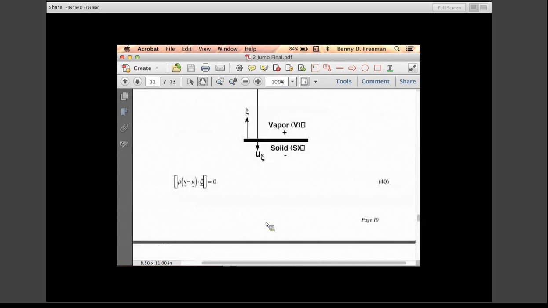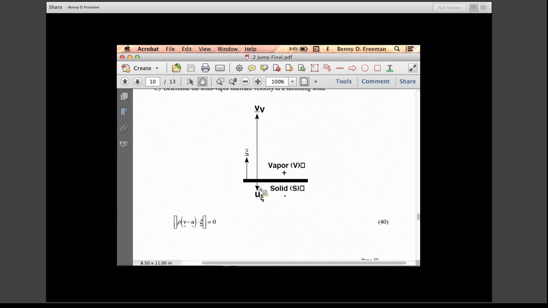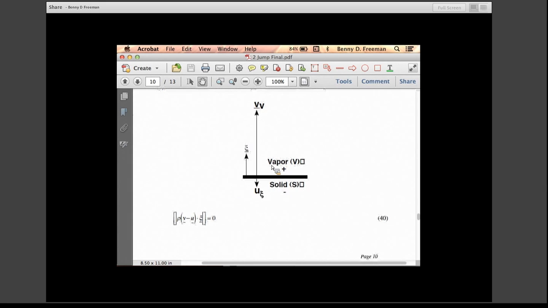Those are shown here. In other words, if you take your dry ice and slide it around, that doesn't move the CO2 from the solid phase to the gas phase. It's only the transport across the phase interface that moves the molecules from one phase to another. So this unit normal picks out the piece of the velocity that is normal to the surface, the piece that contributes to the net mass transport across the interface.